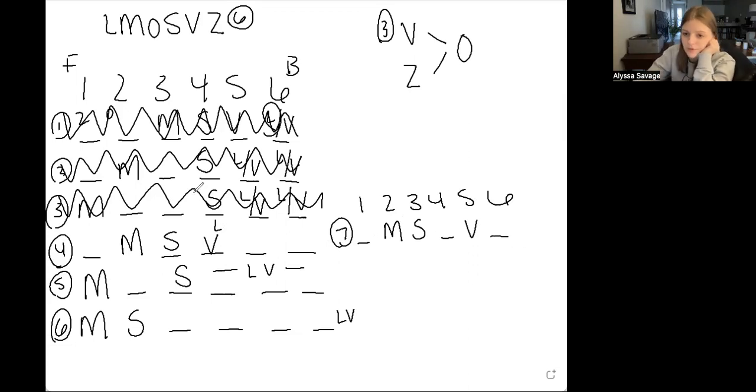Looking at my 7th world, if I put V in my 5th spot, that's going to force O to come after it, which takes up my 6th spot. But if I look at my 4th world, when V is in 4, it doesn't force O to go into a certain spot like it did in my 7th world. O is actually going to flip with L over here. So no matter where I put L or O over here, it's always going to abide by the rule.